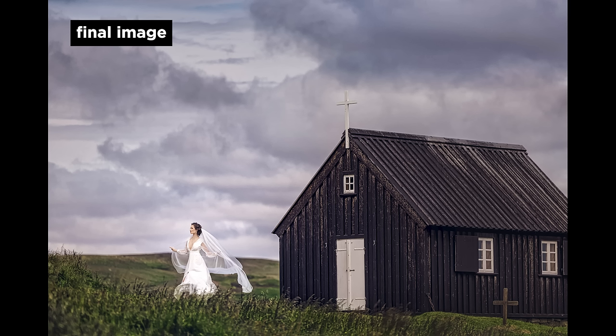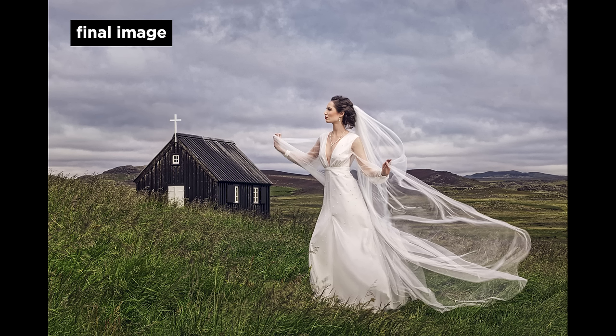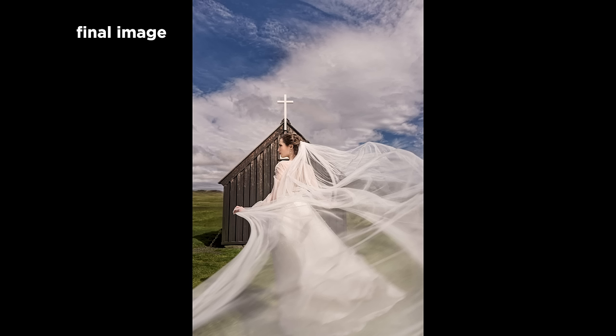And in this particular shoot, we were able to work with both the light and the wind. I don't know if the Icelandic gods were shining down on us to give us the perfect image, but I think we nailed it. I hope you guys love the images you're seeing. But we were able to do that because we had a story to tell. We found the light. We're working with the light. We're able to have her look into it.